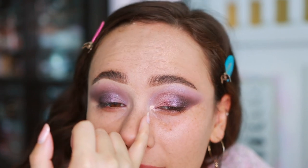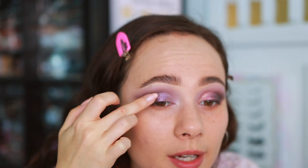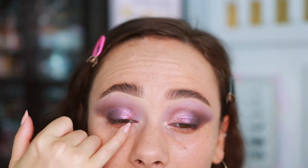Let's get into the eyelid shades. Starting with the dark shimmery purple, Lights Out — you have to use a finger for these because it's a stickier formula and not the smoothest application on the lid. If you have very textured eyelids, be careful with these shimmers as they have a tendency to look a little chunky and textured. It's not bad, just something to note before purchasing. Then applying the shimmering dirty rose, Headliner, over the lid — the same texture as the purple — leaving a little room in the inner corner but still letting the pink pop through. You can see it's very thick and textured, so it emphasizes any fine lines on the eyelid.